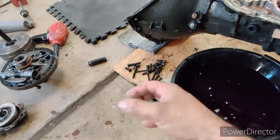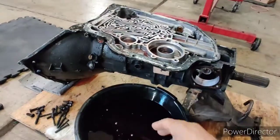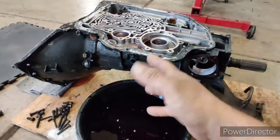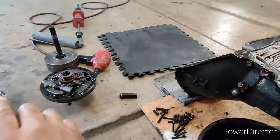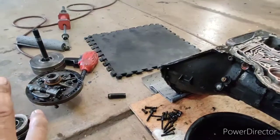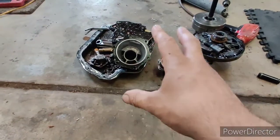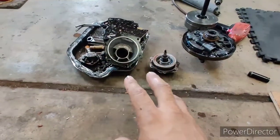All right, so I got most of the transmission apart. You can see I got a pig mat because as soon as I removed the pump, fluid came out. I got the valve body off, the servo, the governor, everything that's going to limit you. I got the pump off. I want to say that's the intermediate. I'm not the most familiar with the Turbo 400, but I believe that's the intermediate clutches. I got the tail housing, the valve body out, everything small is in the trans pan.